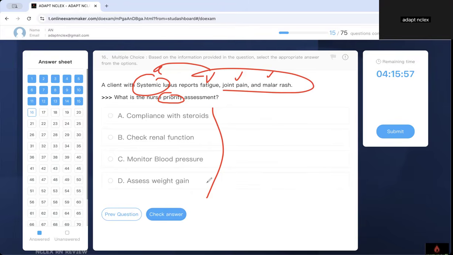Or wait. I said, if you take steroids for an autoimmune disease, you're going to gain weight. Your blood pressure will go up. But with lupus, the number one thing that kills them is their kidney function. The presence of lupus nephropathy, that means if lupus affects your kidney, you're in serious trouble.